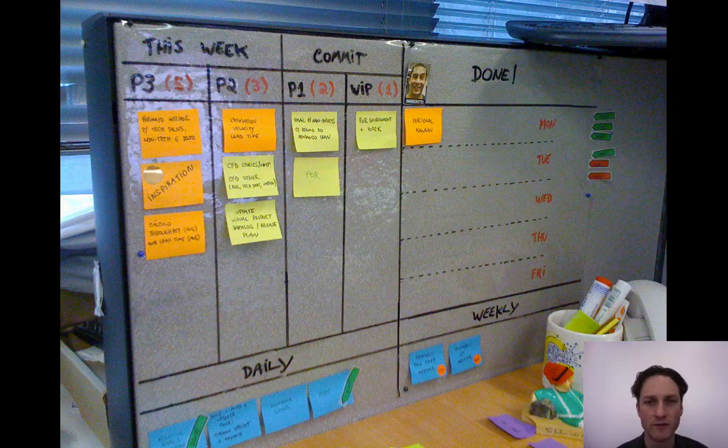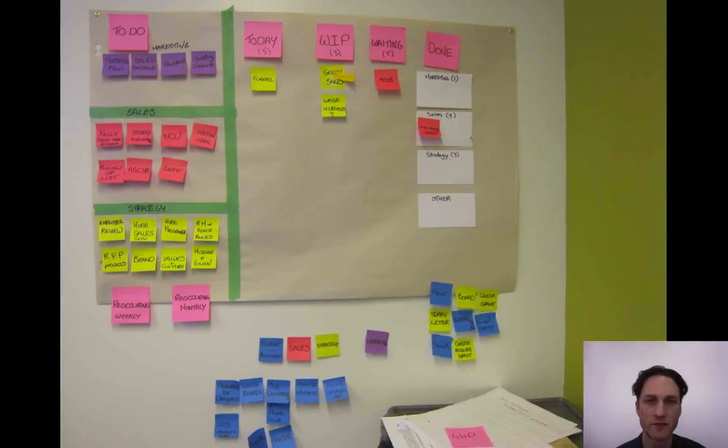Here's an example of a board I worked with a small business owner, where she really had to focus on balancing her efforts across 3 different kinds of work. And due to her health situation, she didn't have a lot of time that she could devote to her work. So what we did is we broke those 3 areas into different colors, and in particular on the done side, we put limits so that if she got so many of one type of task done, once she hit that limit, it was a signal for her to do other things, and that actually worked pretty well for her.